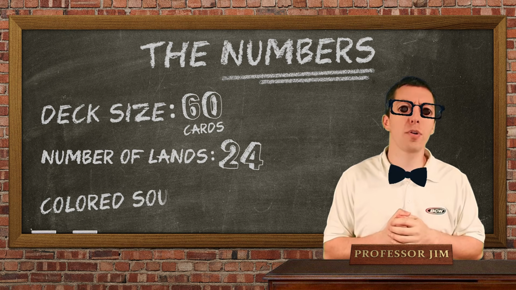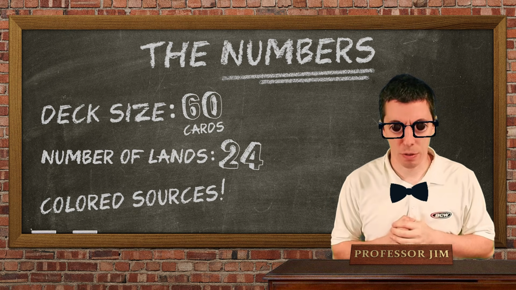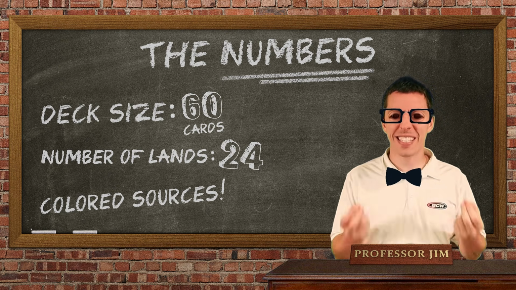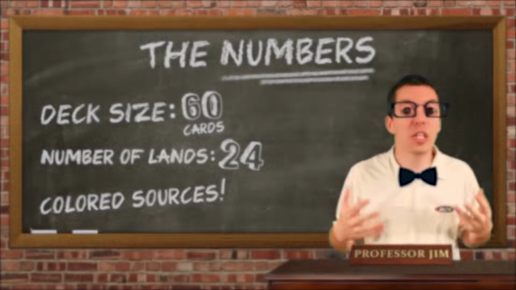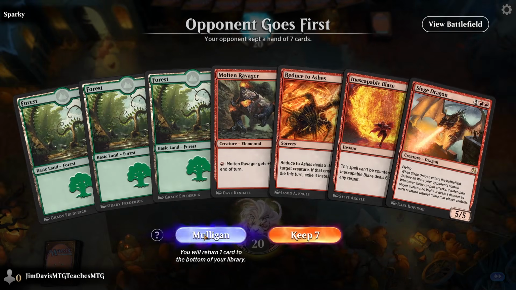Also important is the number of colored sources you have for each color you play. If you're playing a monocolored deck, this won't matter. But if you're playing a deck that's 2 or more colors, you need to make sure you've got enough of the right colors to cast your spells. If you're playing 12 forests and 12 mountains, that's 24 lands, but only 12 of each color. This means you may only draw forests when you need red mana, and vice versa.